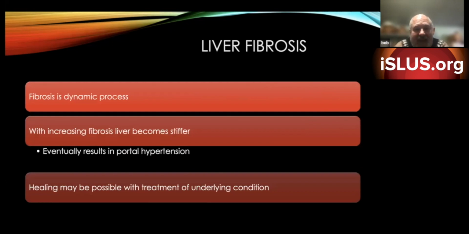So fibrosis is a dynamic process. It's not like the fibrosis appears and then stops. It's always growing and getting worse as the patient damages the liver more. And the more fibrosis in the liver, the stiffer it becomes. Therefore, the sound velocity will be faster through that liver. As the fibrosis gets worse and worse in the liver, the sound wave will travel through it faster and faster. That's why we have these numbers and values that we can use to say, okay, we're at this stage of liver disease.